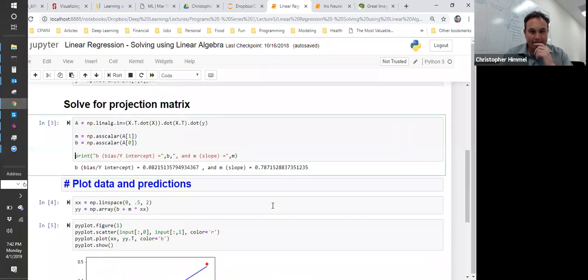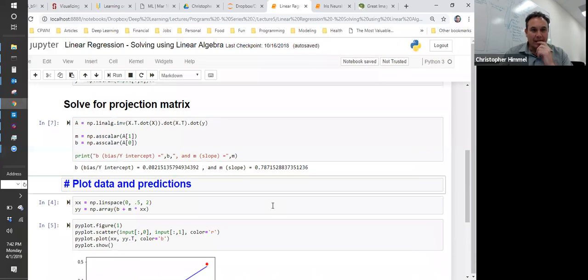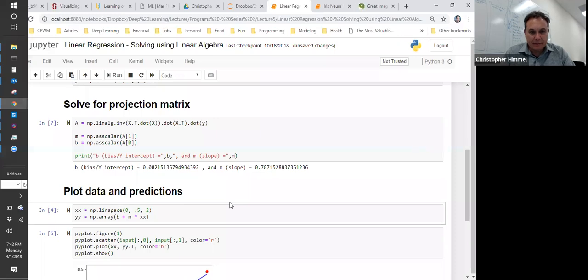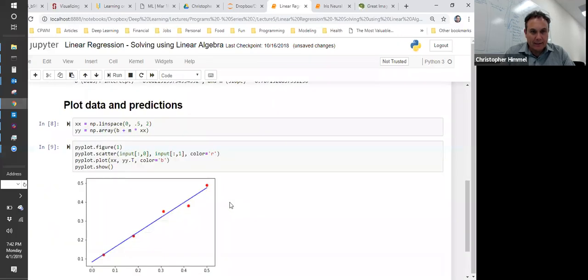And then I calculated the B, or the bias or y-intercept, being this number, 0.08, and the slope being 0.78. Okay, so now let's plot it. I'm plotting a line, and I'm plotting the points. And the line is what I calculated from the slope and the intercept.